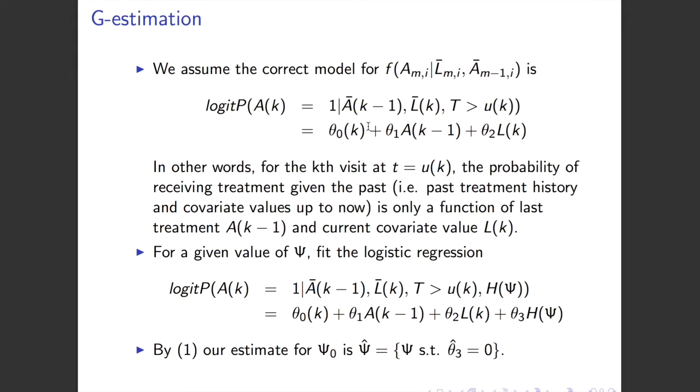However you think treatment is being determined. If you think the doctor is looking at the last treatment, maybe the doctor thinks, he was treated last, so I'm going to continue to treat, so you only include the last treatment. But the good thing about doubly robust is it allows you to make more mistakes. Like if this is not true, but the model for H(psi) is true, then you will be fine.